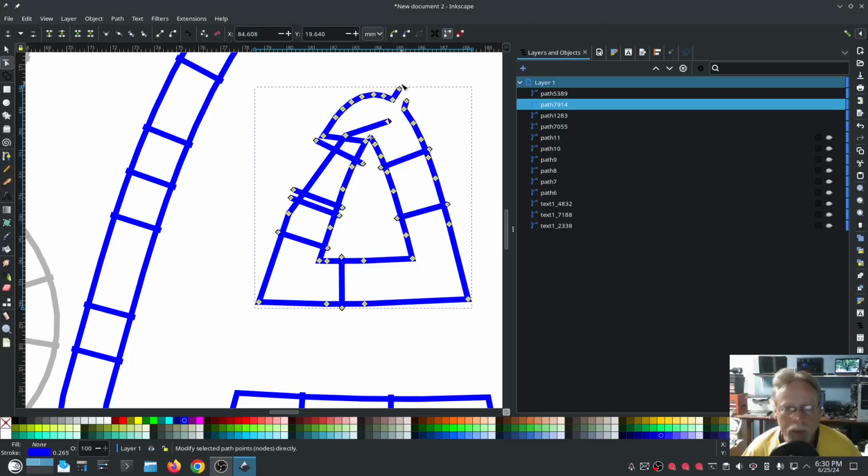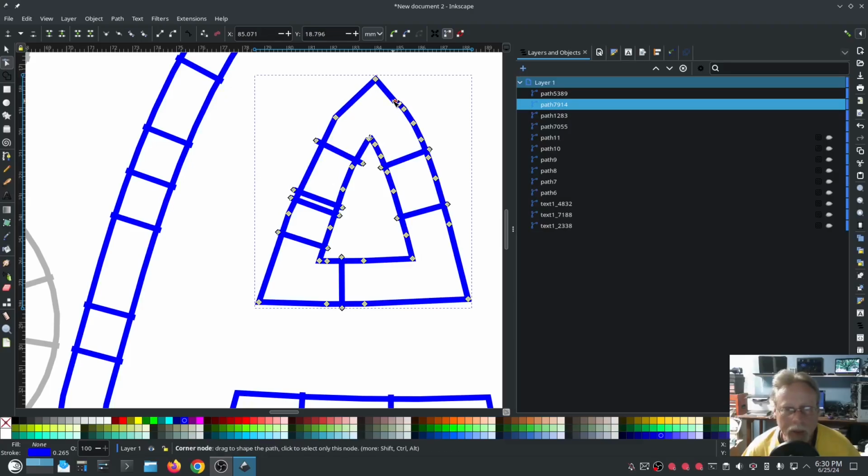I'm going to do some deleting and rebuilding. The manual rebuild, if you will. Get rid of that one, pull that one up. Now, this one needs to come up and go to this one. We'll double click to add a node. Pretty good.